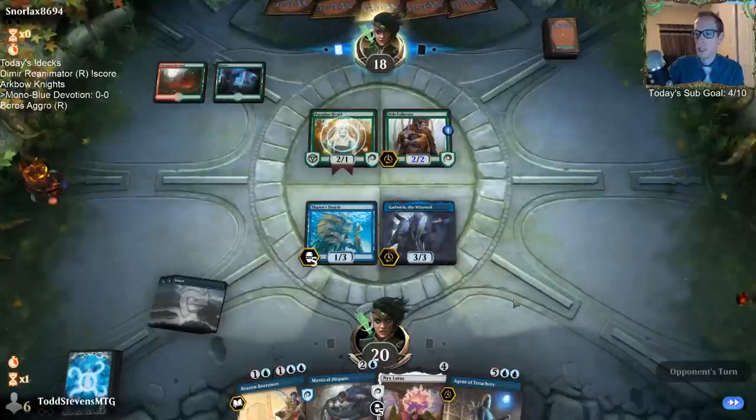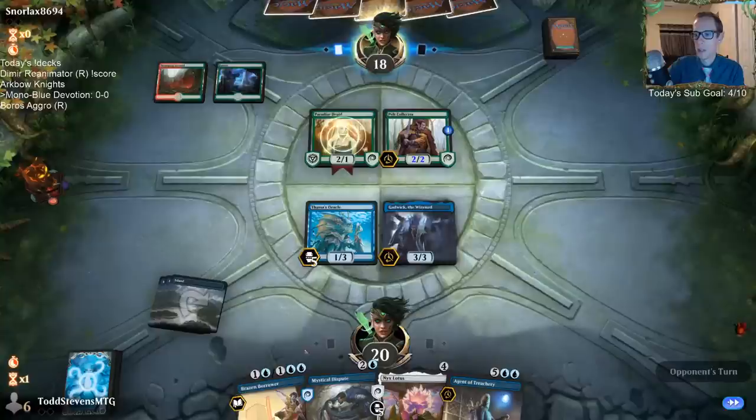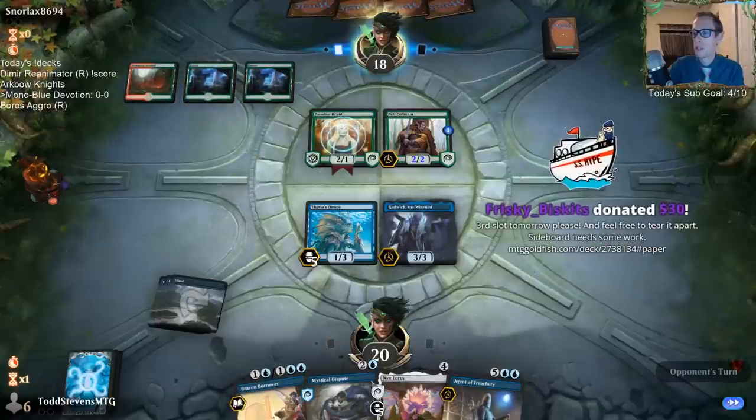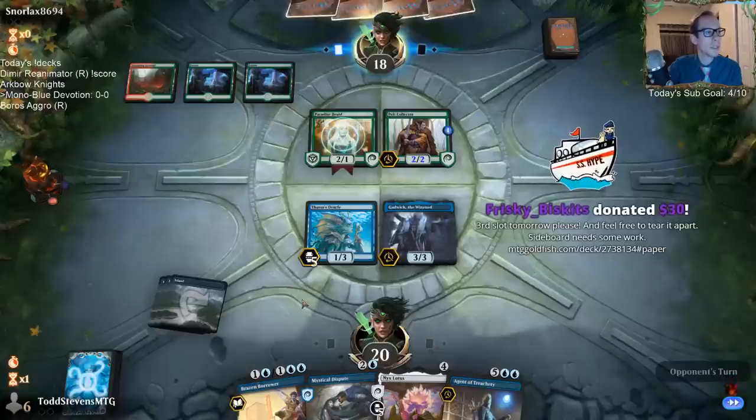It's possible I should just be holding up Mystical Dispute now. I kind of want the Gadwick in play where I can, you know, Brazen Borrower, bounce stuff, tap other things. Maybe I should just be Mystical Disputing.